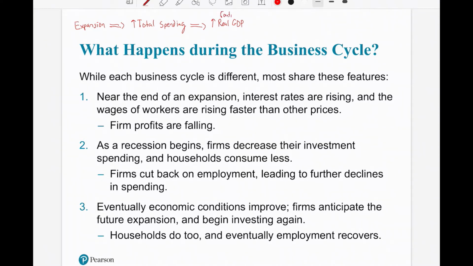So I'll just put output in parentheses above that. So during periods of expansion, total spending is going up, which means that firms need to increase their output to keep up with the demand for their products. And now, as they increase their output and are most likely operating above capacity, they also increase the number of workers that they have, thus, unemployment decreases. So, they hire more workers.